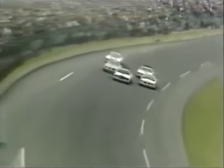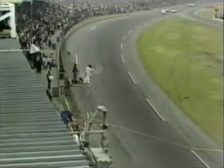Number 28, Baker, goes up on the high side. Yarborough goes down the inside. Here's Baker just moving into it for third. Here they come for the finish. It's car number 11. Photo finish camera is ready on the inside, Bonnet on the outside. Down they come to the line. 5 cars battling at the finish. Allison is in there. At the stripe, it's going to be number 21, Neil Bonnet.